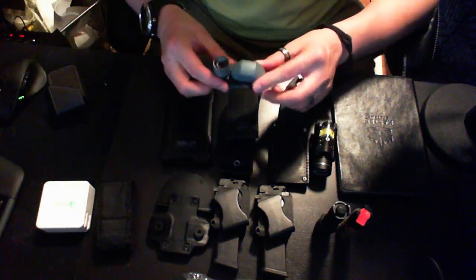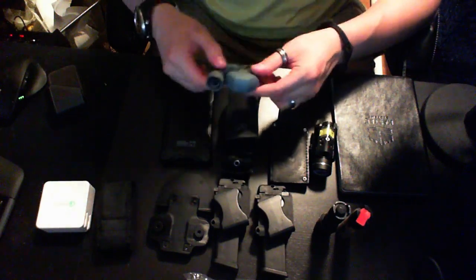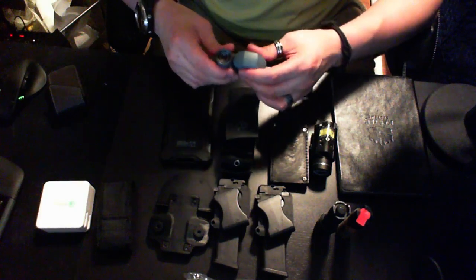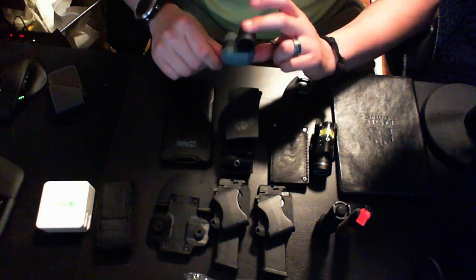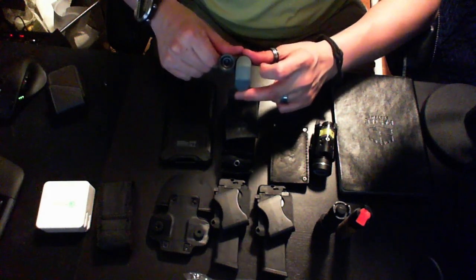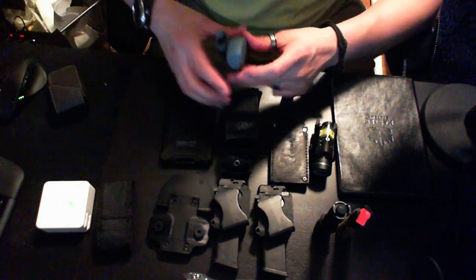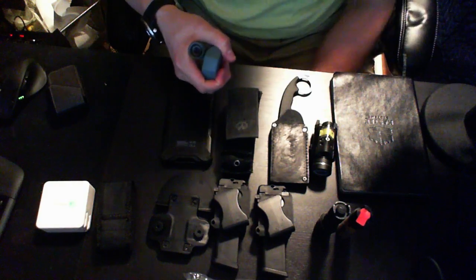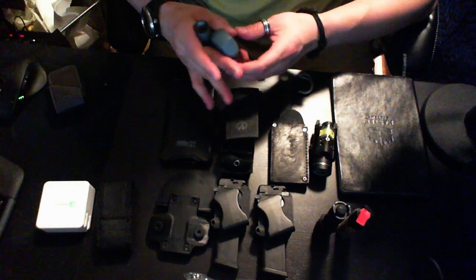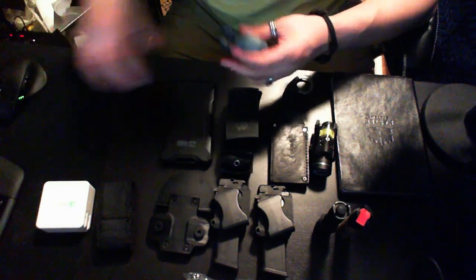This is an example of a monocular. This is a doctor monocular, specifically 8 by 21. Remember, binoculars are actually quite heavy. I found this little guy on eBay for about $80, which is on the low end. These retail for about 200, but it lets me see off in the distance. It's small, it can fit in my hand, and I can put it up to my face and look through it, no problem. It's light, less than 16 ounces. I think it's something like 12 ounces, has its own little case, and it just has a small footprint.